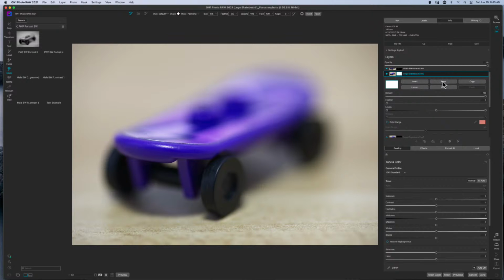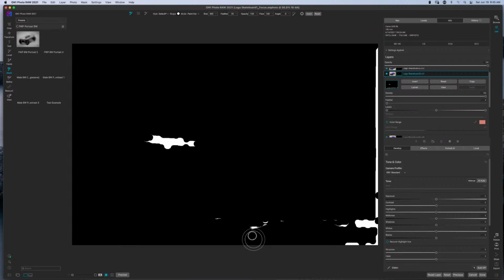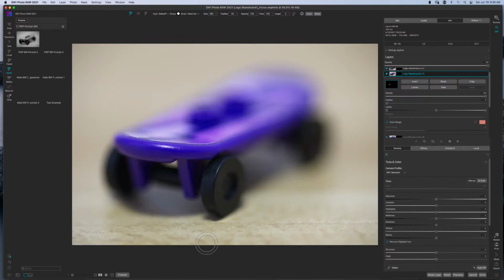Uh-oh. I did not mean to hit reset. I want to view the mask. Yeah. So, again, you can just come in here and correct all of this. And I'm just going to paint black over, or paint out all of this on the mask, so that way it's not in focus. All right. Now, again, this is something that you will have to work on for yourself, because it looks like there's even more that's in focus here. But I think you kind of get the point there, right?